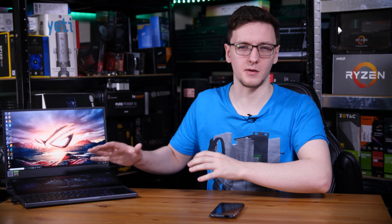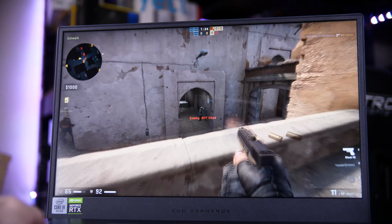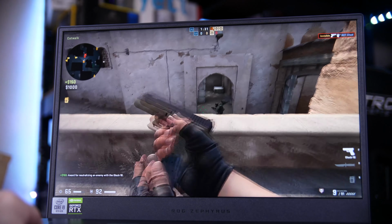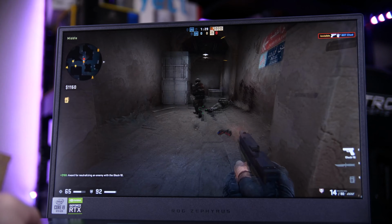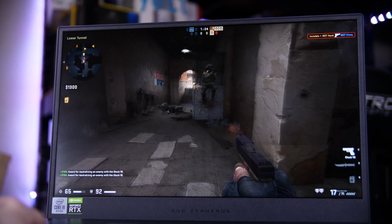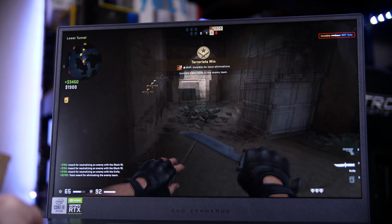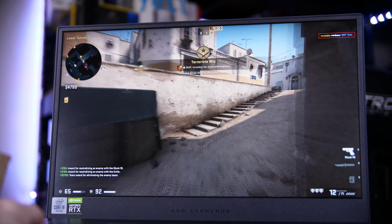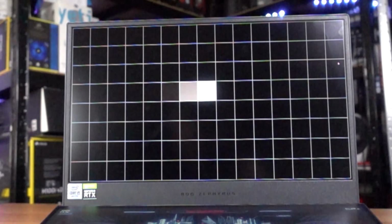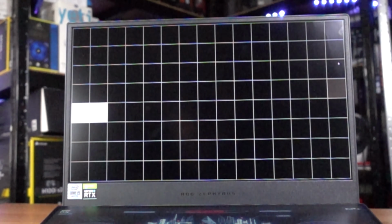Using this as a gaming machine, especially this spec, this model, isn't probably the one I would recommend you go with. Asus also sell this with a 300Hz 1080p display that still covers 100% of the sRGB spectrum and is still Pantone verified, but is obviously not quite as nice and vibrant as this 4K 60 one. But that panel will be a lot faster than this one because the white to black response time I measured here was 34 milliseconds. Yeah, that's a lot of ghosting.